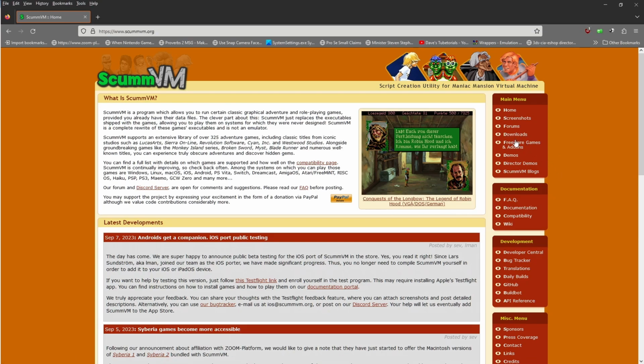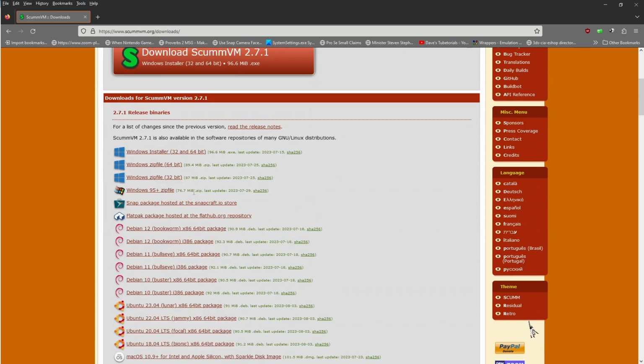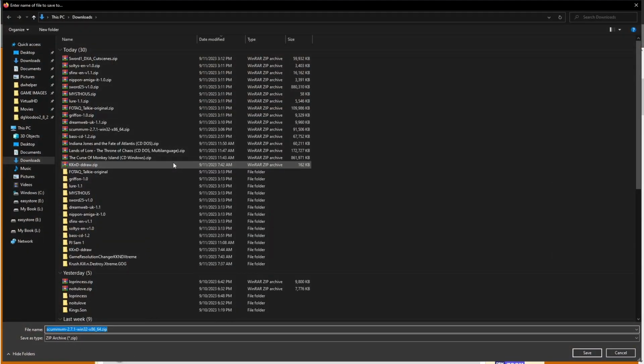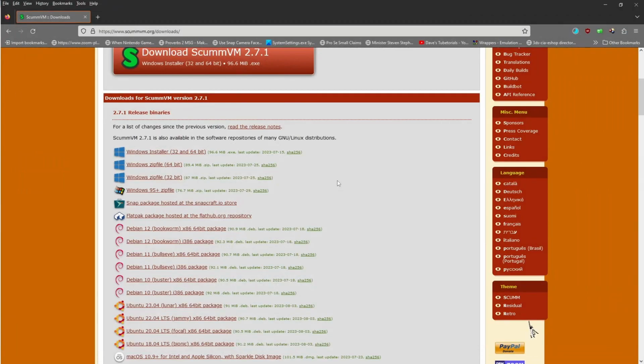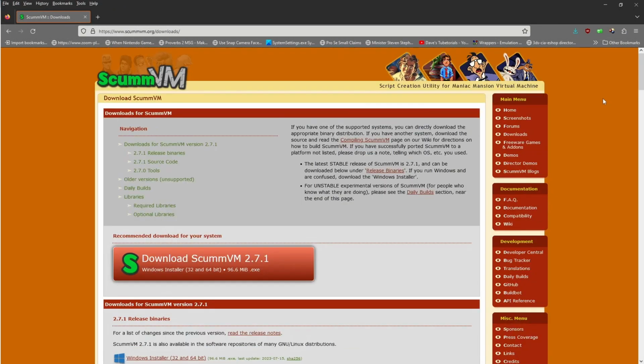So right now we're going to go to downloads. We're going to download the emulator itself. There we go. Pick whichever one is better suited for your machine, and just download that. Once you have that downloaded, go ahead and extract that to a folder on your hard drive. Preferably, just give it the same name as the program so you can find it easily.